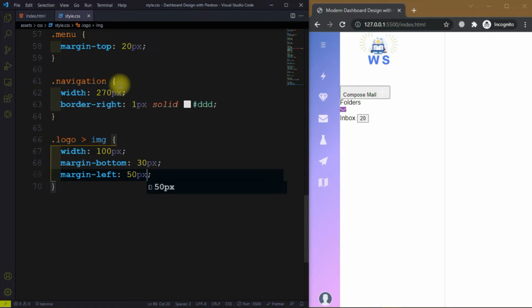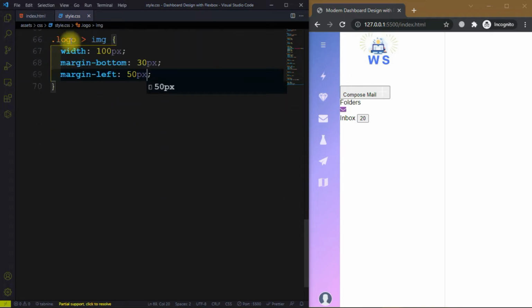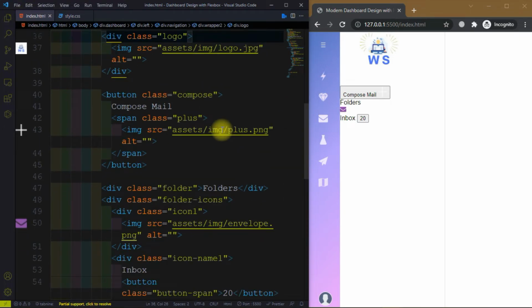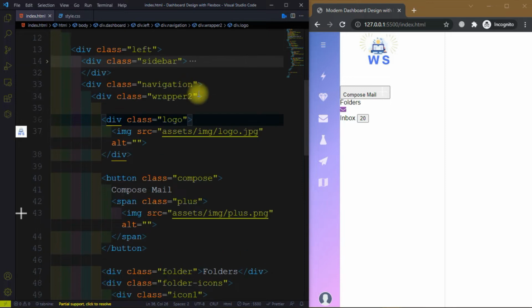So now it looks good, and now we need to target the wrapper2 class and give some padding here and height.